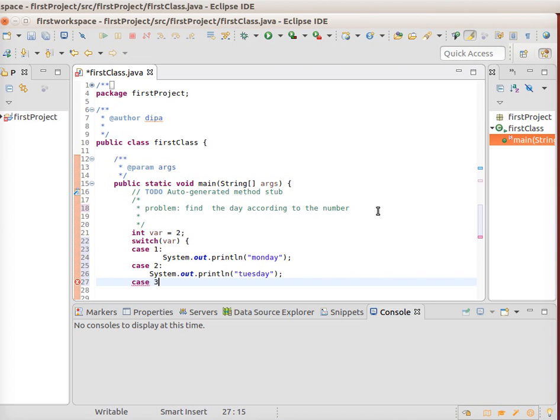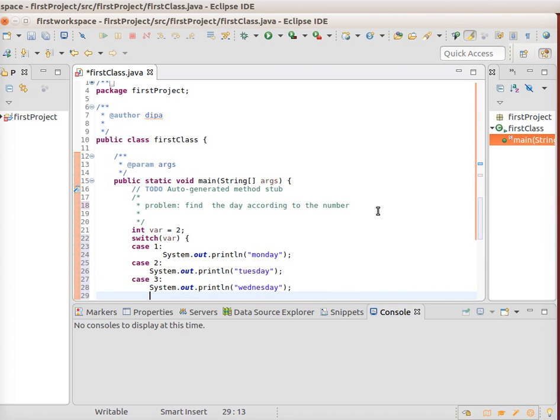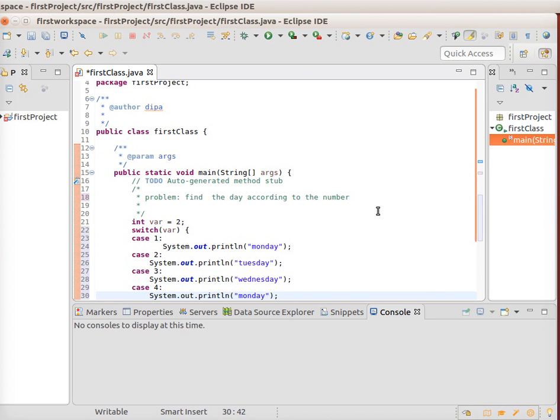Case 3 will print Wednesday. Case 4 will print Thursday.